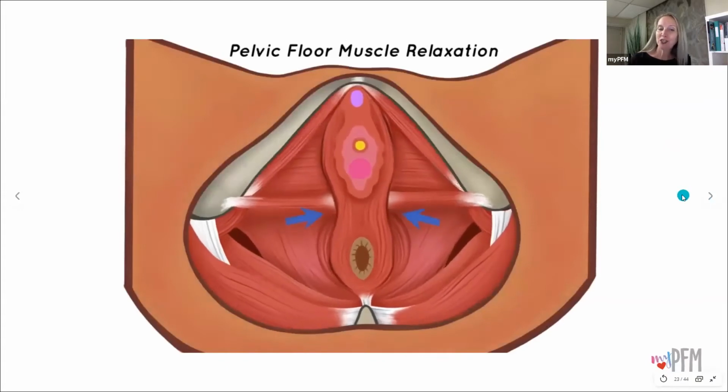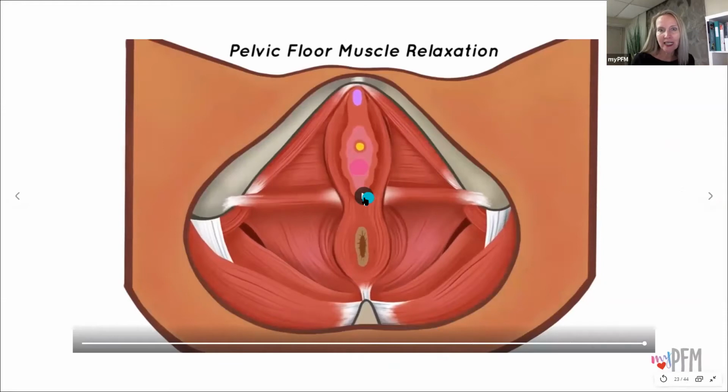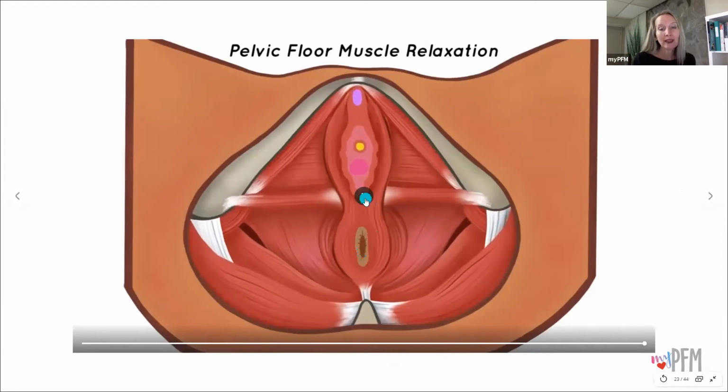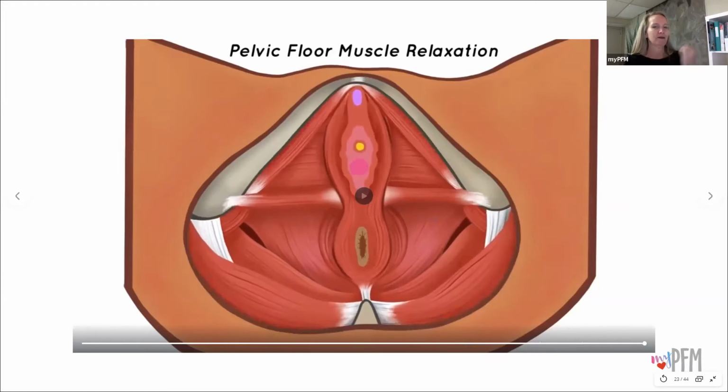And so remembering to breathe, remembering to release, and here is what it looks like to relax your pelvic floor muscles. So again, this is exaggerated, and this doesn't have the layer of skin on it. So if you look at your own pelvic floor, you're not going to see this. But using that anus as a landmark is, I think, one of the easiest ways to connect. When you squeeze, that anus puckers up and in. But when you relax, like she's doing here, that anus is kind of opening and relaxing. Now, again, it's not going to open like a big hole like that, most likely, unless you had some kind of trauma. But you'll see it pucker up and in, and then see it kind of relax and open.